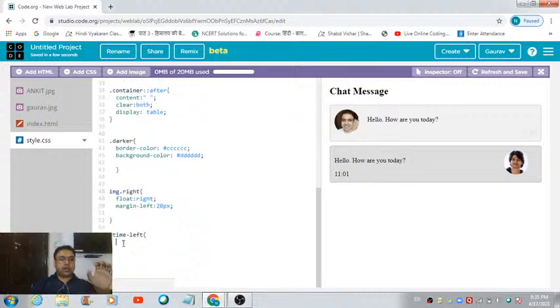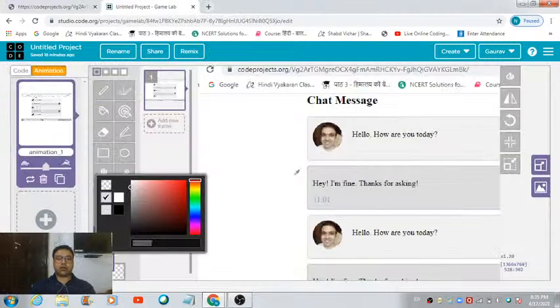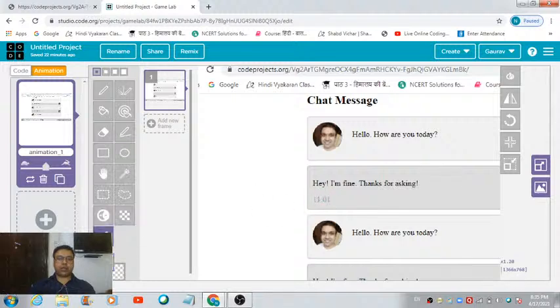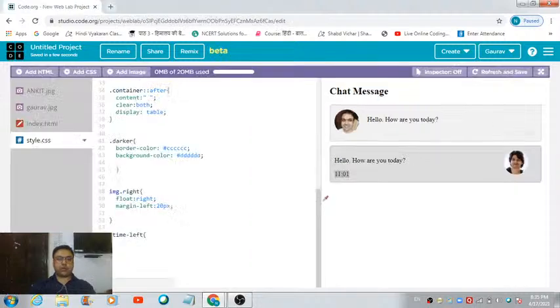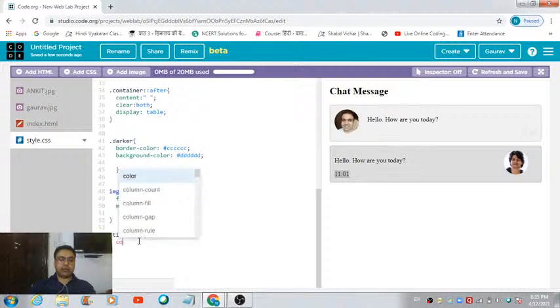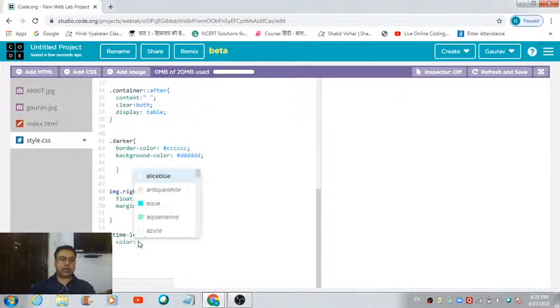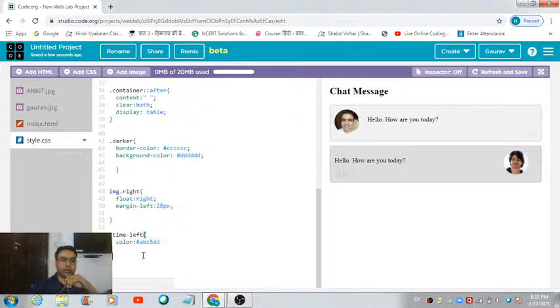Now we would like to change the color of this text to the one which is getting reflected over here. Let's find out the color code. So this is the color code of this text, and I am going to make use of this property color. Let's paste it over here.